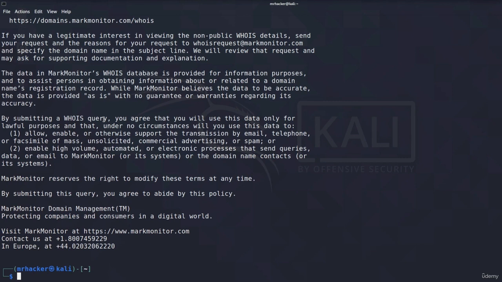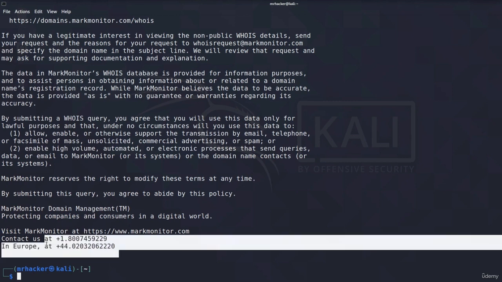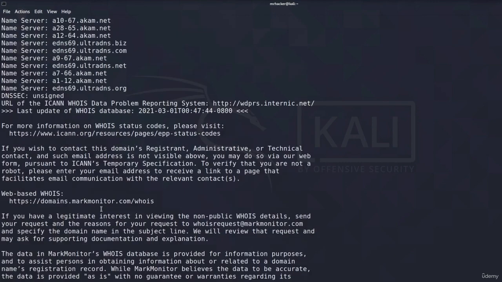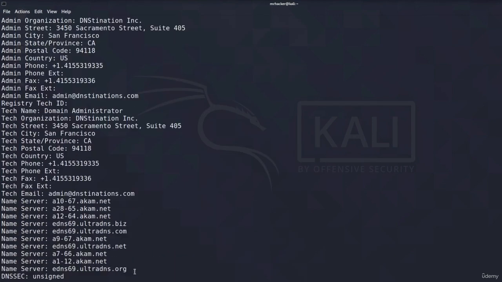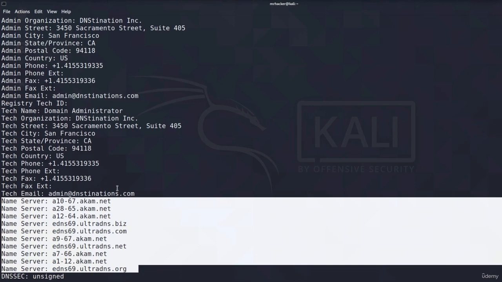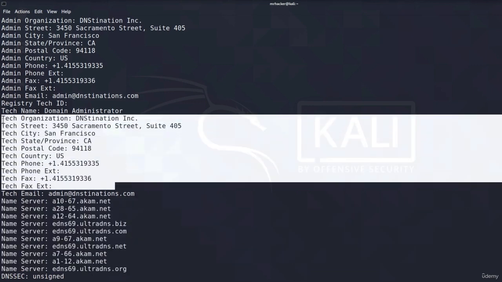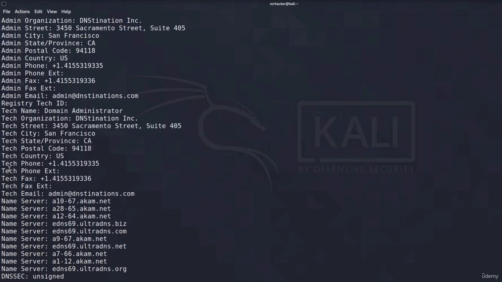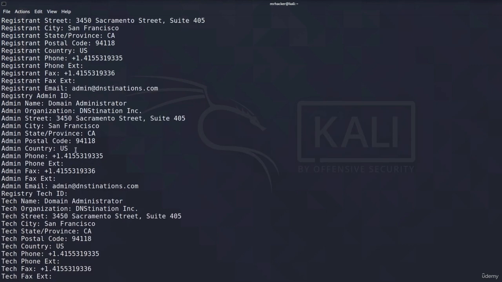Then we get a bunch of replies right here. We can already see that we're getting some phone numbers. If we scroll a little bit up, we're getting name servers. We're getting some postal code, street, city, basically the physical address, including some phone numbers as well. We get information about the admin, so we can see the admin name, the organization, street, city, and phone number.